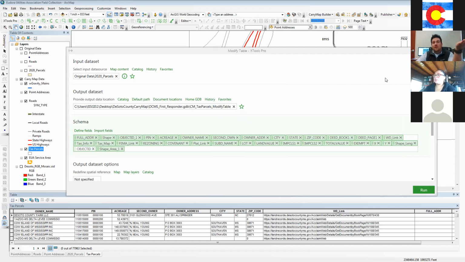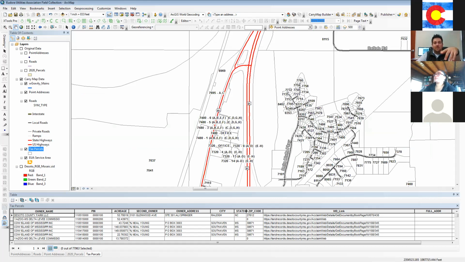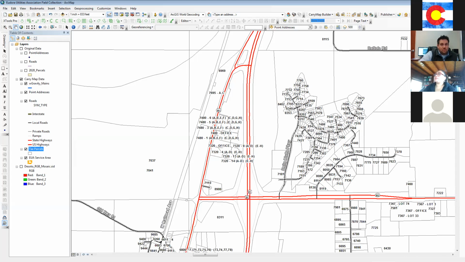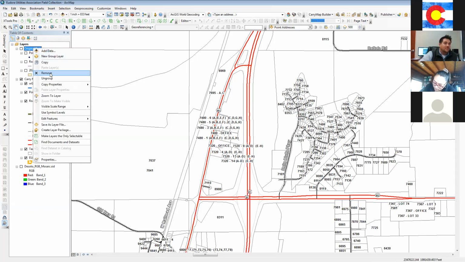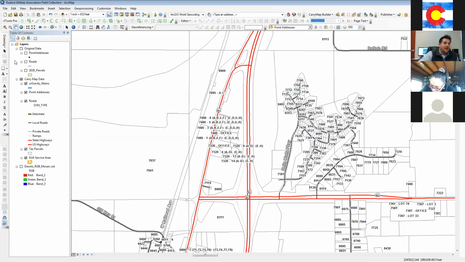I might not need all of these fields, and it's quick for me to, instead of going in here, right click, delete, or using an XML schema so you can change it, or XML editor. Oh, there we go. All right, so now we know what we've got here. I'm going to go ahead and get rid of the original data. I've shown you how you need to change it.